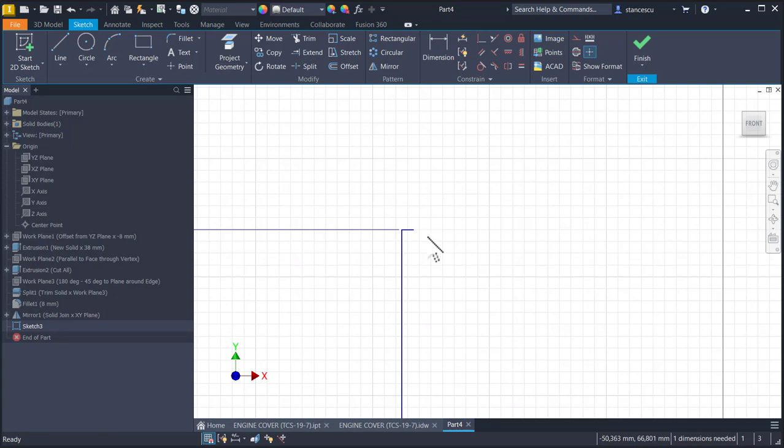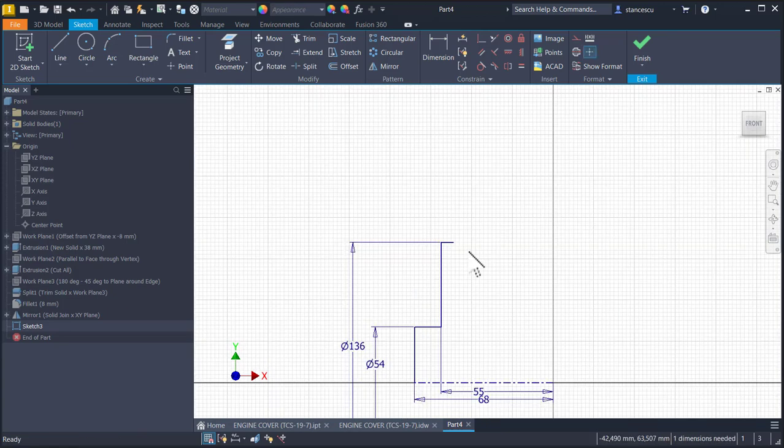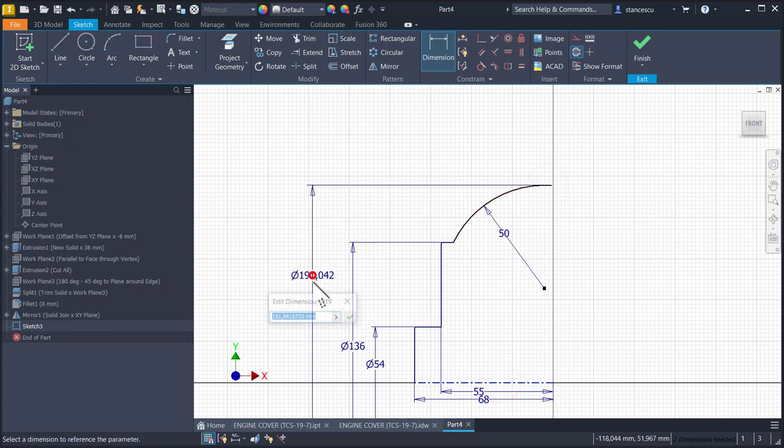Then I use this endpoint to start an arc. This arc, the radius is 44 plus 6. This endpoint measured from here is 178.